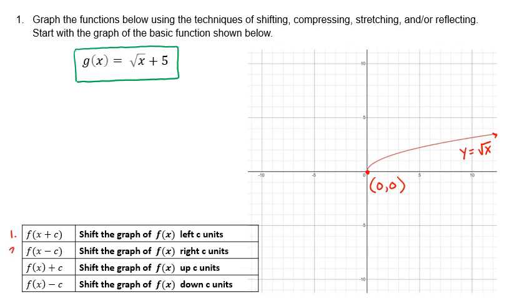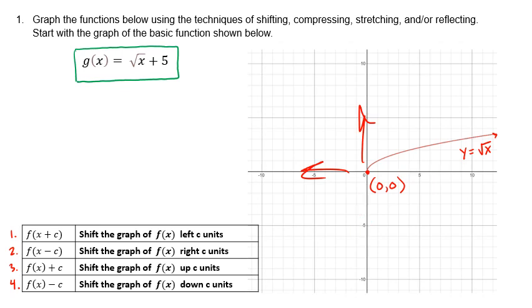So let's call this 1, 2, 3, and 4. We've got 4 cases because there are 4 directions you can move. Remember, shifting or moving the graph is a result of addition and subtraction. All right, so you can move the graph up, down, left, or right, right?